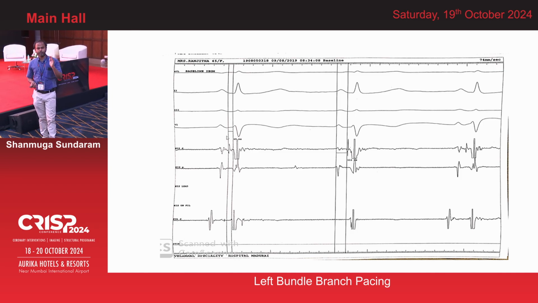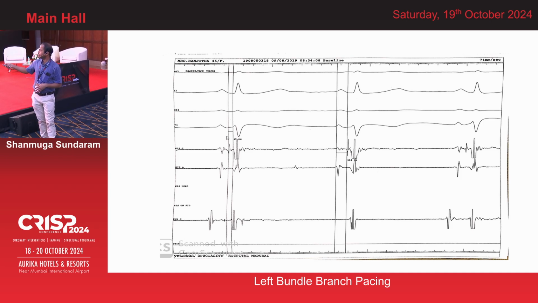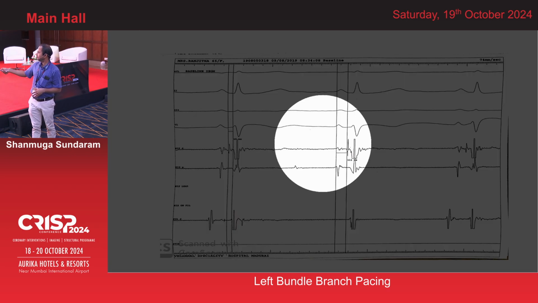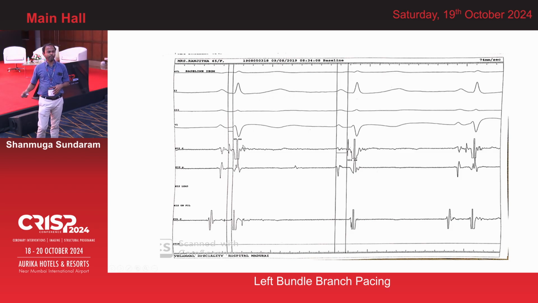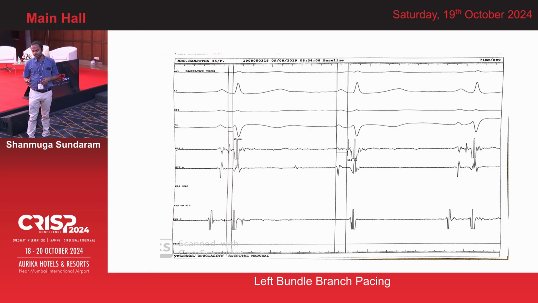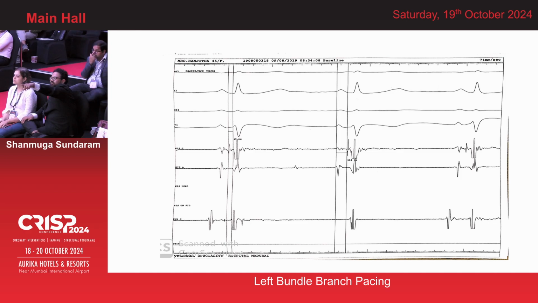So it's better to have this sort of electrogram where you can see a very, very small A wave and a sharp H and a big V wave. So this is probably a good site for deploying the His bundle lead. The RBA V wave occurs even before the His V wave because the fibers get unsheathed more towards the RBA catheter rather than the His catheter.